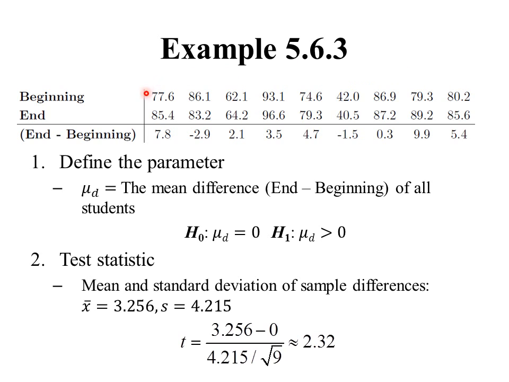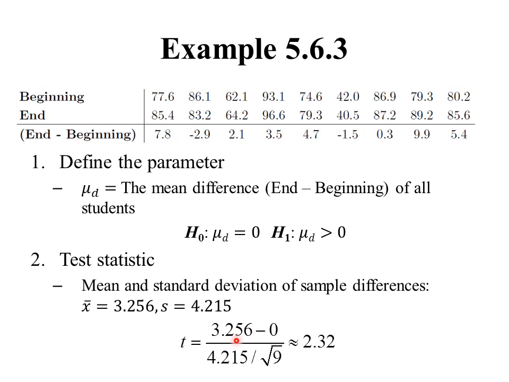We don't need to work with these beginning and ending scores anymore, because we're only really interested in these differences. And so in order to apply the t-test to those differences, we need to calculate the mean and the standard deviation of those differences. And here's the results. Now we'll verify these numbers here in a bit on our calculator. There's our mean difference. Notice that it's positive, as we expect. Here's our standard deviation.